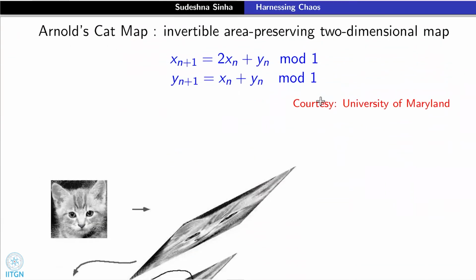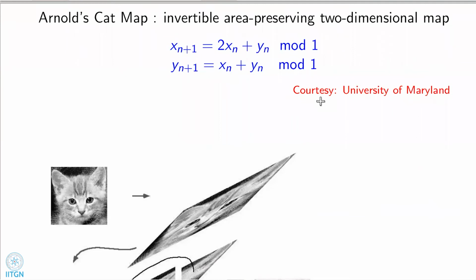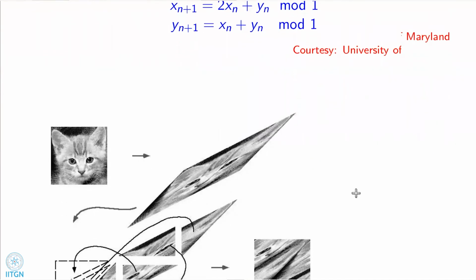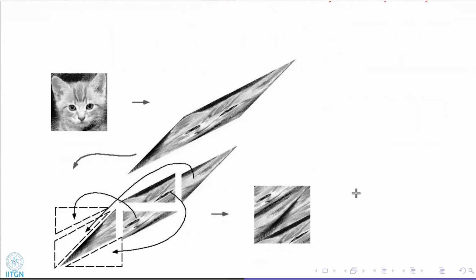So I had this Arnold's cat map one, because it's a very nice thing. I took it from University of Maryland, one of my friends' page. Again, as you see how easy it is to write down: 2xn plus yn and xn plus yn. And because it's in 2D, one can demonstrate it very nicely. So here is a pixelated map in a 0, 1, 0, 1 box.